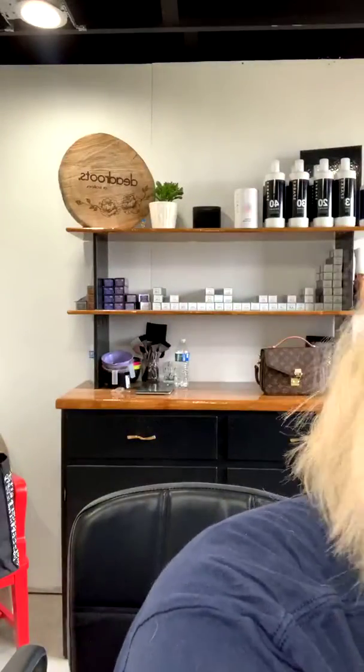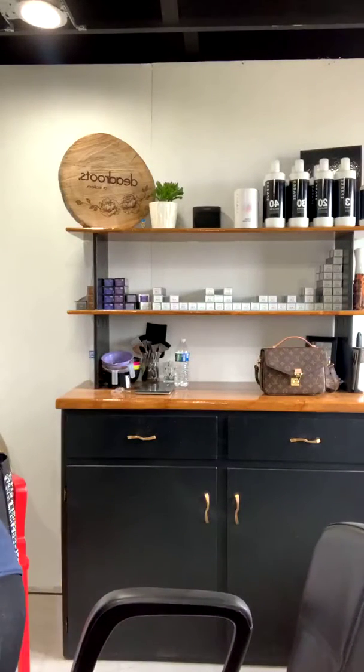The other product I got out, gotta find it again. Maybe, oh, I didn't get it out. That's okay. How many of you guys use root powders? Root powders are really amazing if you don't mind a gritty feeling on your scalp. Those can be a really great way to get volume without backcombing your hair. Backcombing can be damaging if you aren't doing it correctly. But that's why root powders are really awesome.